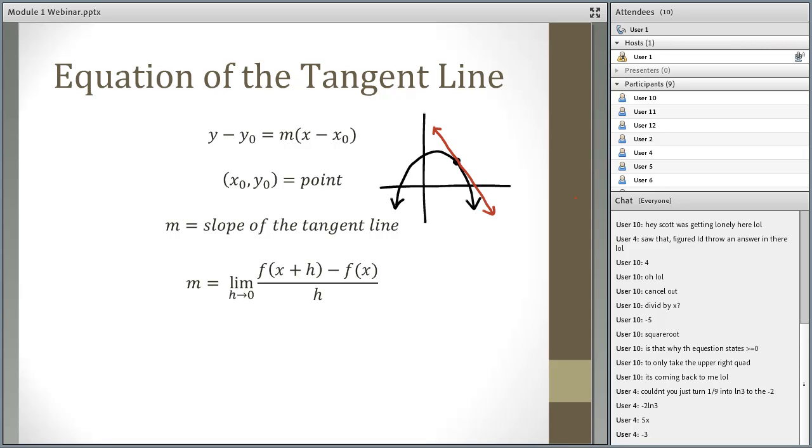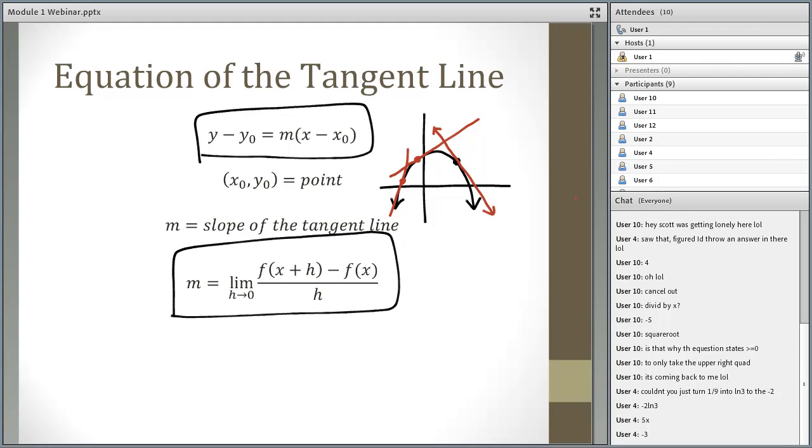So if we were over here at this other point, this would represent the tangent line. Or at any given point, the line that's tangent to the curve. We will talk quite a bit about this, but for right now, the equation of the tangent line. It's still the equation of a line, point slope equation, that's where we will start, which is what we did earlier. We have this point, x naught, y naught, and then the slope. How we find the slope is a little bit different now because we don't necessarily have 2 points on this line. We are only given the point on the curve, and this is how we'll find the slope.